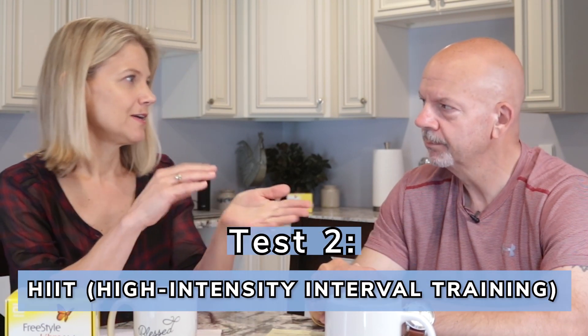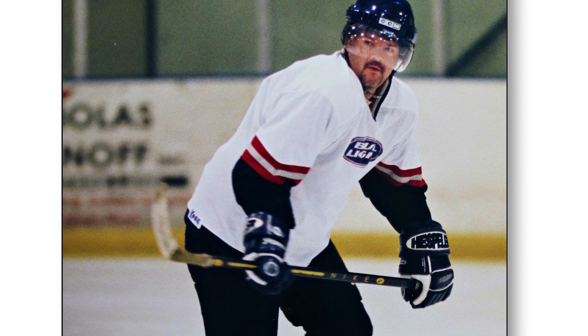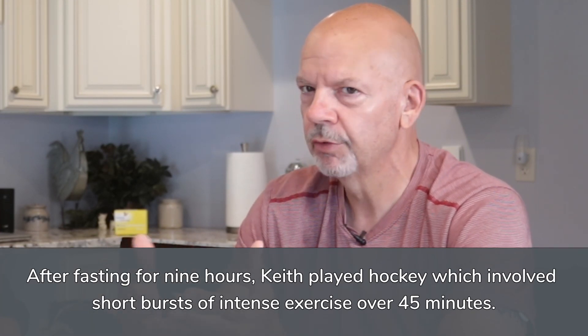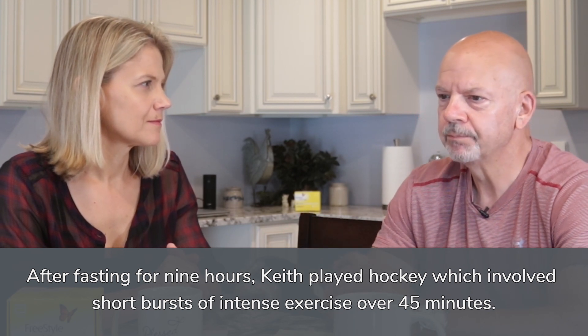So let's go on to the second type of exercise — high-intensity interval training. I utilized playing hockey as interval training. If you're not familiar with playing hockey, it's typically a couple minutes of really hard skating, then you jump over the boards and somebody else goes on for you, and you get a minute or two of rest before going back out. We repeat this for about 45 minutes and it's exhausting. I was about nine hours fasted because I play hockey in the evening. Late that morning I had a couple of hard-boiled eggs and a little cream in my coffee, with almost zero carbs the rest of that day going into the hockey game. I didn't test my ketones because it wasn't conducive in the locker room, so I just checked my blood glucose.